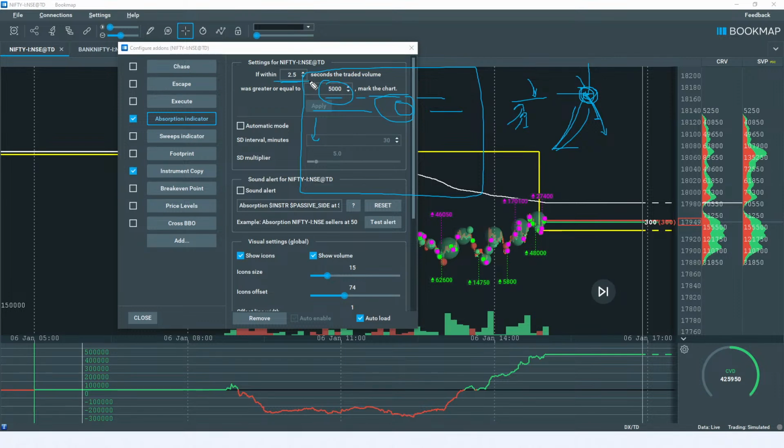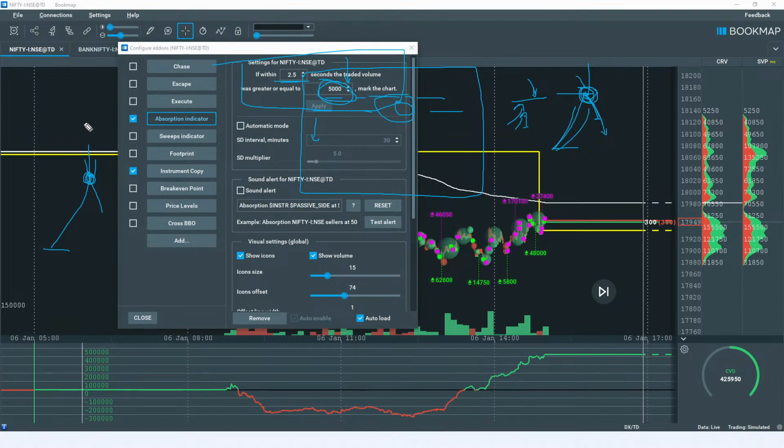If within a fraction of seconds such big quantities are getting executed, that means someone is passively consuming that kind of big quantity within a fraction of seconds. That clearly gives us a hint that someone is smartly collecting the orders of those who are placing market orders. Those are getting consumed as passive orders. So we will consider this particular condition as an absorption. In simple words, assume the market is moving upward, and when we see the selling absorption, that indicates the presence of a passive seller. And when that happens, in most cases we see immediate reversals.